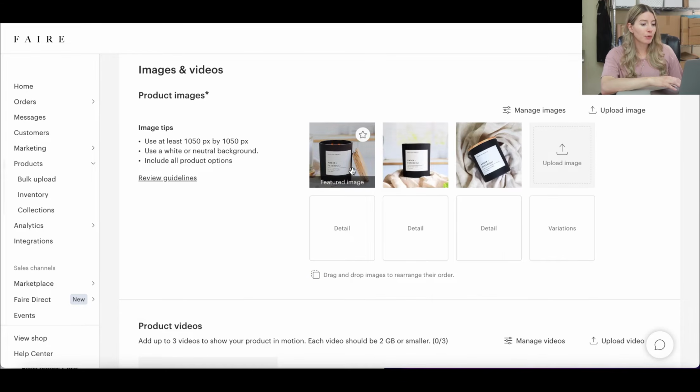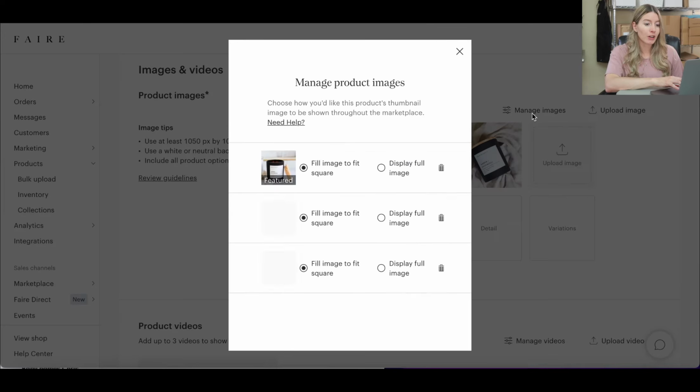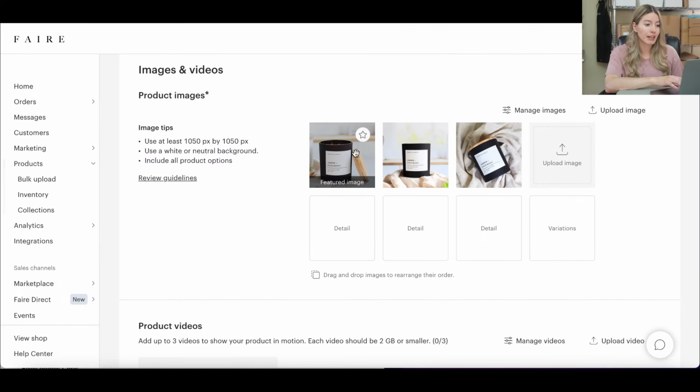And then this is where you're going to upload photos. Now, I definitely wanted to make sure that on all of my listings I had at least 2 photos. That's definitely something that you want to do. You want to make sure that you have at least 2 photos. And I also made sure that the photos I did use, like the main images and stuff like that, are going to be very eye-catching to the potential retailer.